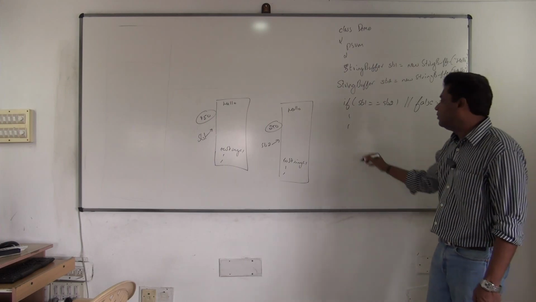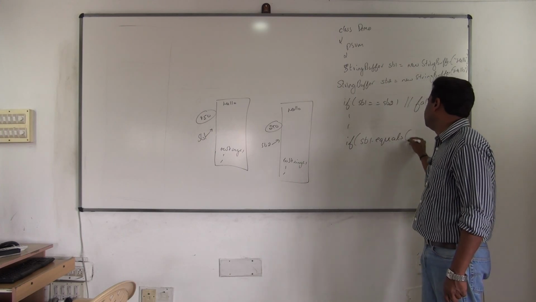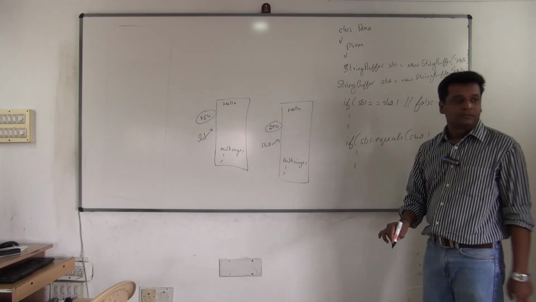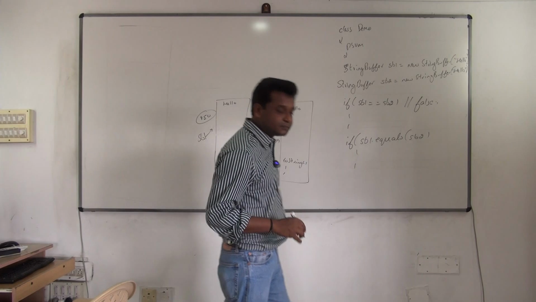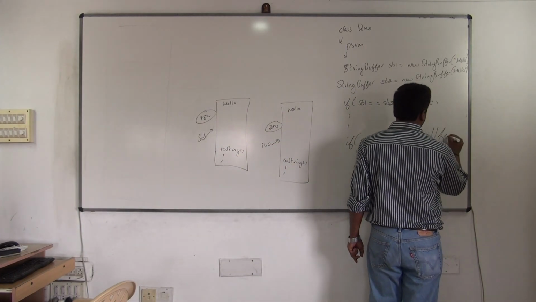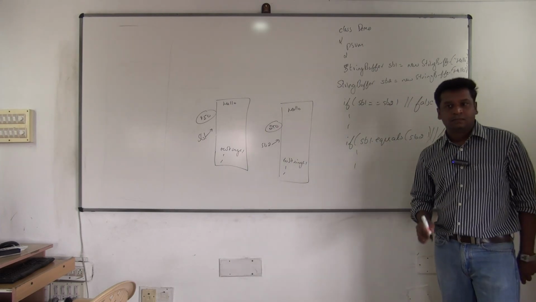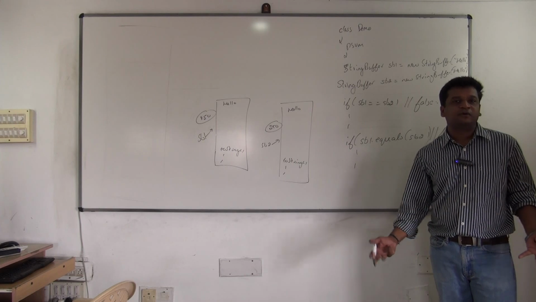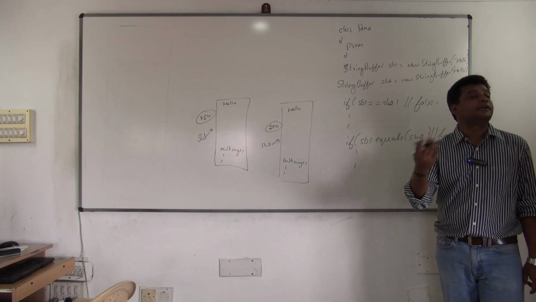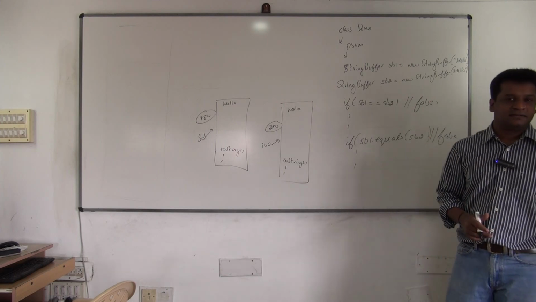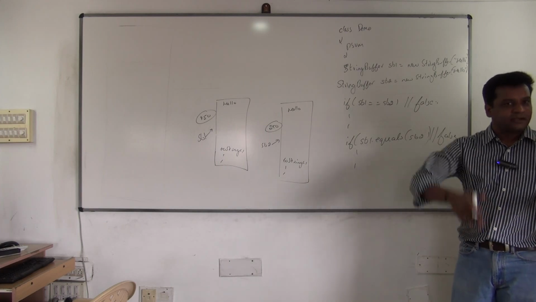We already know this. But I want to check the contents. So you told me I'll call SB1 dot equals of SB2. Yes? So which method are you calling now? The equals method. Correct? But this also will be false. Why? You answer me now. The method is not overridden in StringBuffer. Simple. The method is not overridden in StringBuffer, so which method will it call? The superclass. And that's why it will print what? False.